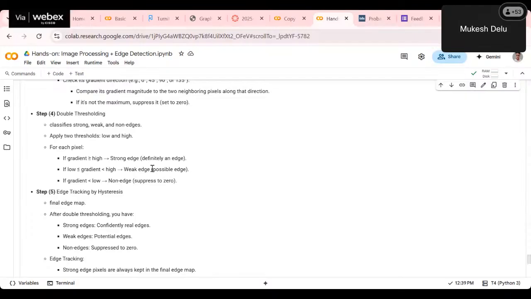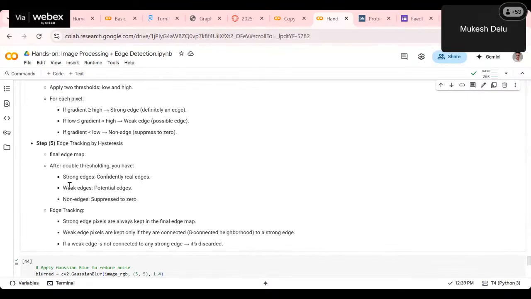If gradient magnitude is between the low and high threshold, it is a weak edge. It can be an edge. We will check in the next step. And if gradient magnitude is less than the low threshold, then it is a non-edge, and we replace it by 0.